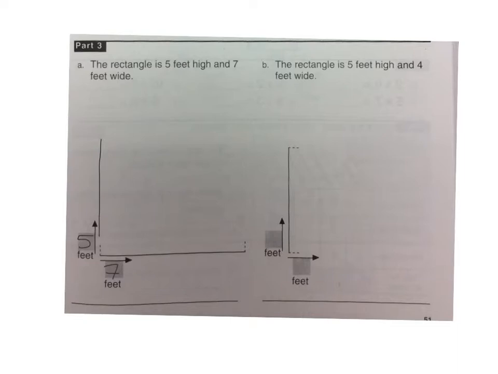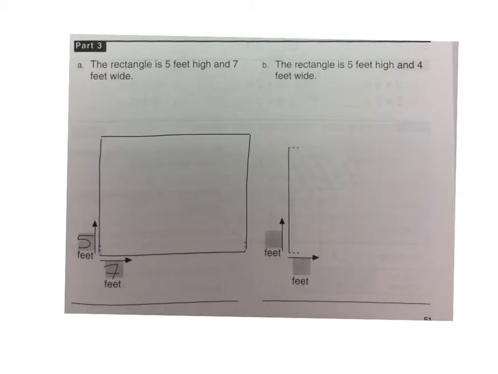So we're going to try and make my best guess here. That's probably pretty close, maybe a little bit on the long side. But anyway, I'm going to fill in my other corners here. So now I've got a box that's showing 7 feet wide and 5 feet high. It's almost as long as the 7, but not quite. So make sure that your lines are showing that. Make sure that your line doesn't go all the way up here for 5, because that would be too long.